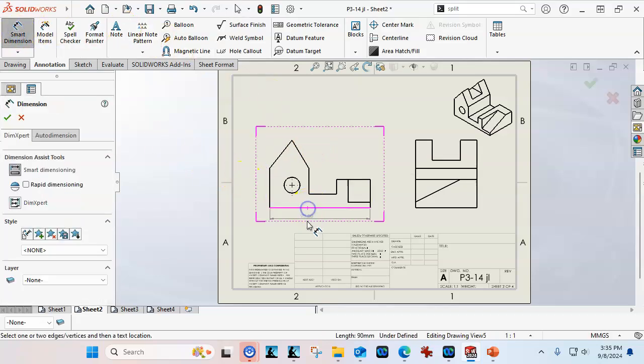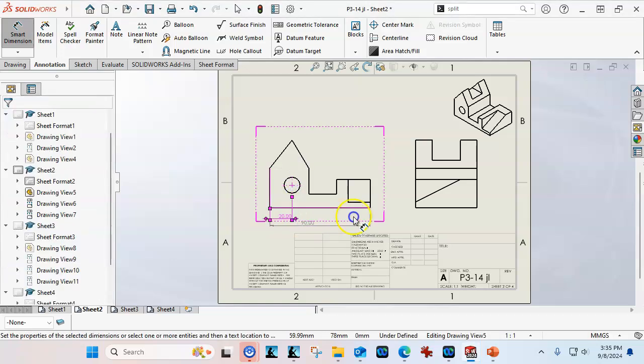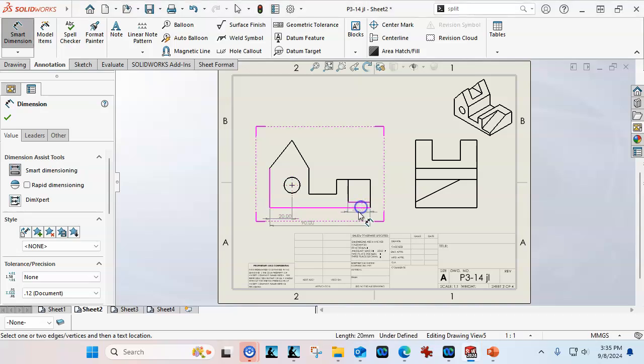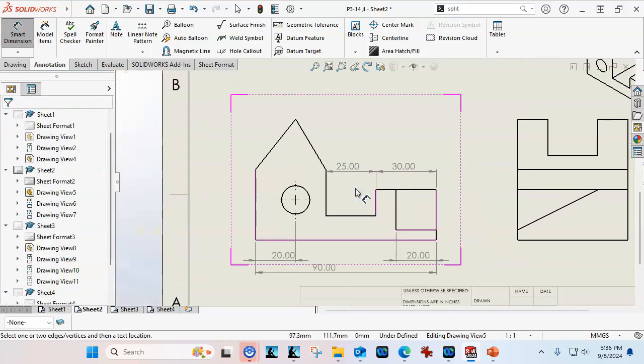So smart dimension, have our construction, 20 millimeters. Stay with the 25. Now here I would like the arrows to go the other way, so picking on the grip at the arrow, that will switch it.